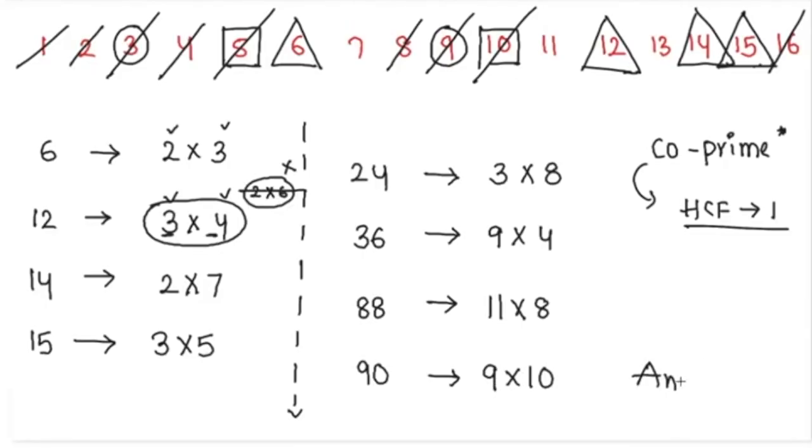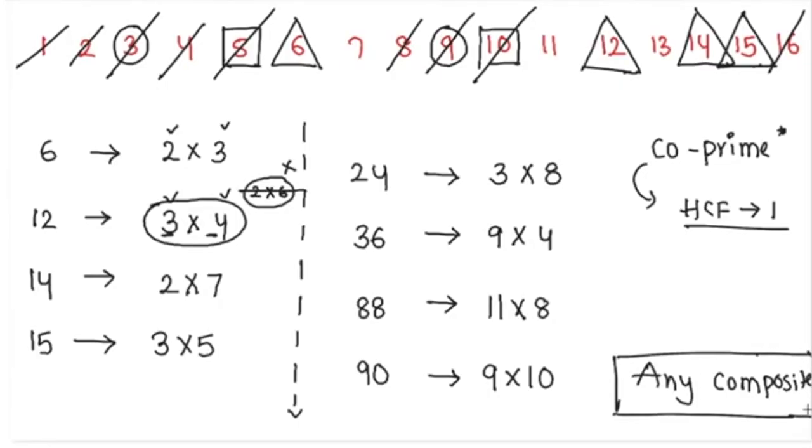Any composite number which you are going to see, you will be using the same rule to solve them. For all the composite numbers, we will be making the product of two numbers, but while you are taking the product of two numbers, make sure you are using this rule. The other numbers left are 7, 11, 13.